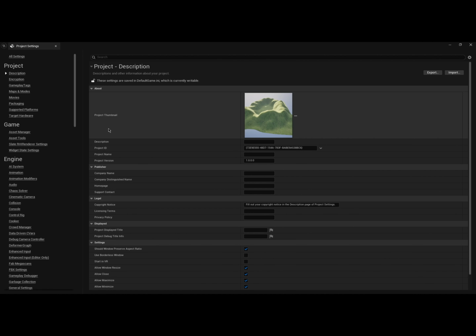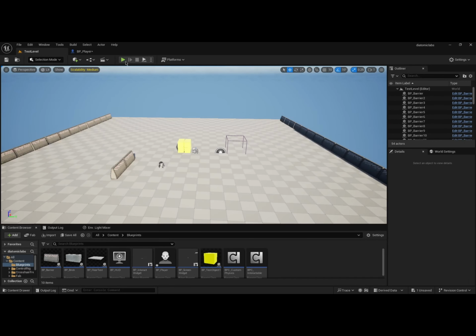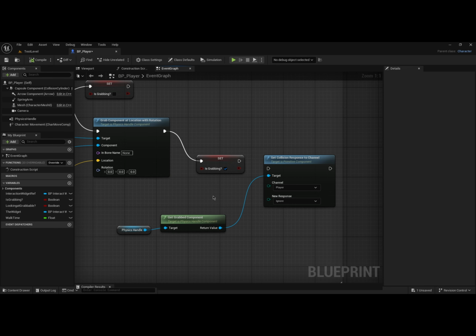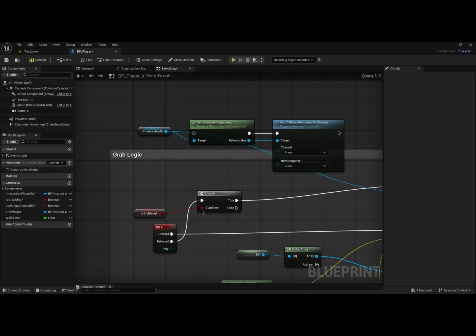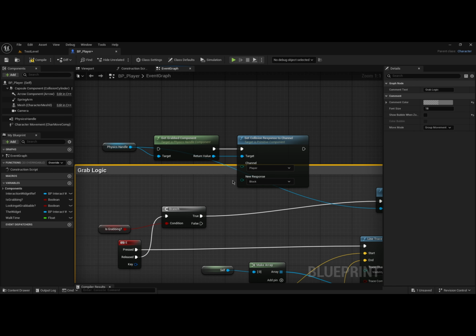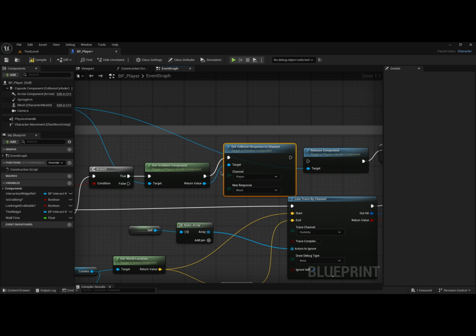So just a few notes about the collision channel we created. We named it player, and for me a capital P, because that was the same as our BP player name. And so Unreal does something in its ID tag database that conveniently matches up our BP player and player collision channel. Also, we created it so we could get greater control over what the object can and cannot collide with. In this case, only our player. If we had set it to the pawn channel, that would have included all other pawn blueprints like enemies or NPCs, which some people may or may not want.